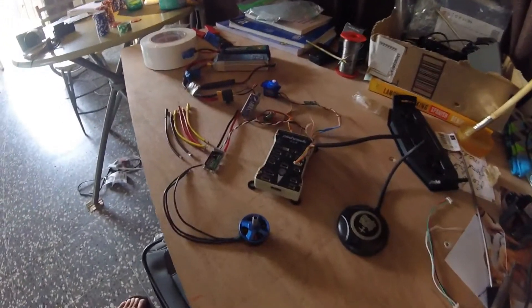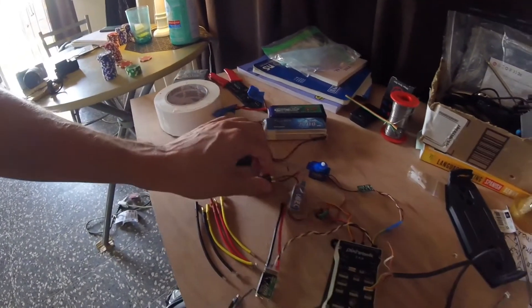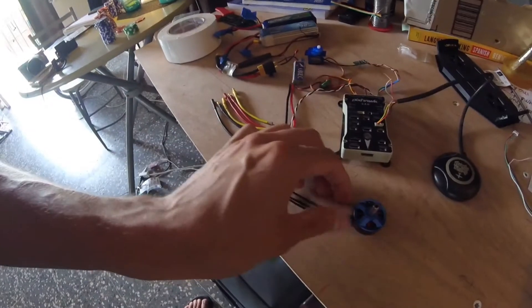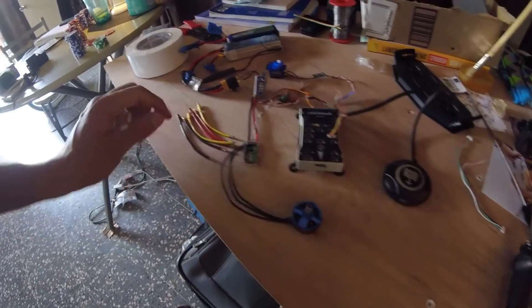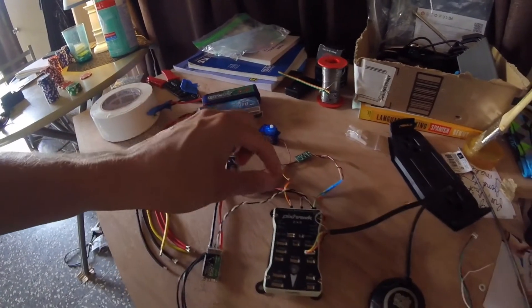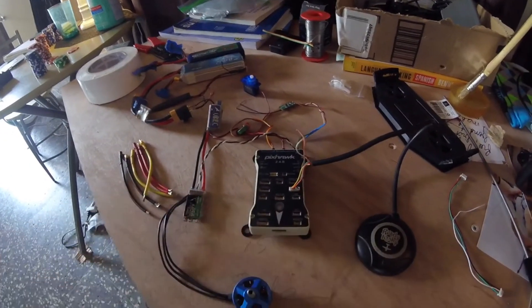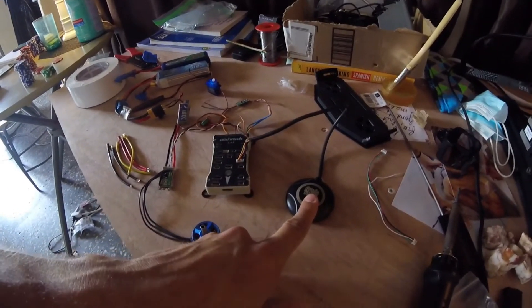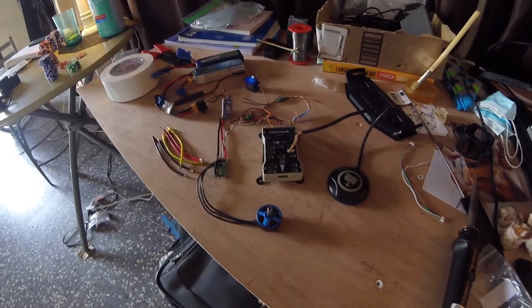Just a quick update on the electronics situation. The current plan is a 3S or 4S battery. We've got a power module, a speed controller, and that's going to this 2207 drone motor - so that'll be our initial propellant. We've got some bullet connectors to lengthen the wires, a steering servo, a FrSky XM Plus as our receiver, a knockoff PixHawk, and a GPS module. This should give us enough connectivity and control to collect some good data.